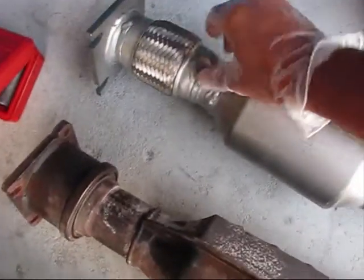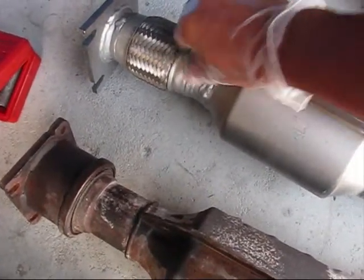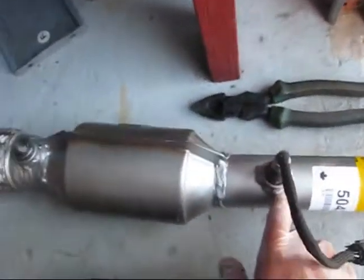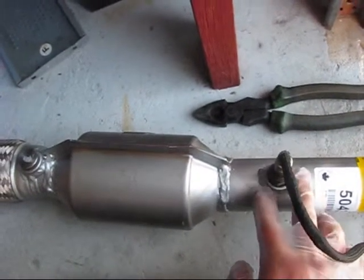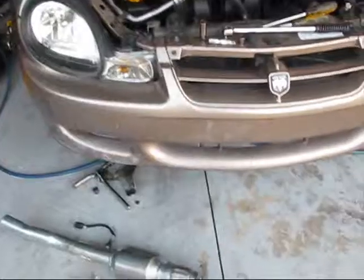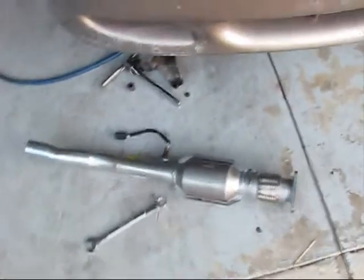Since I already have one oxygen sensor at the beginning, this oxygen sensor will monitor the smoke before it enters the catalyst. Then it will go through. I block this hole, and this oxygen sensor will monitor the smoke after it passes the catalyst itself. The new catalyst is ready to be installed into this Dodge Neon.